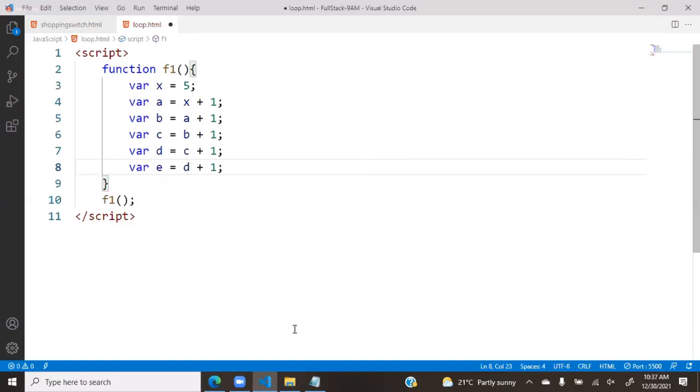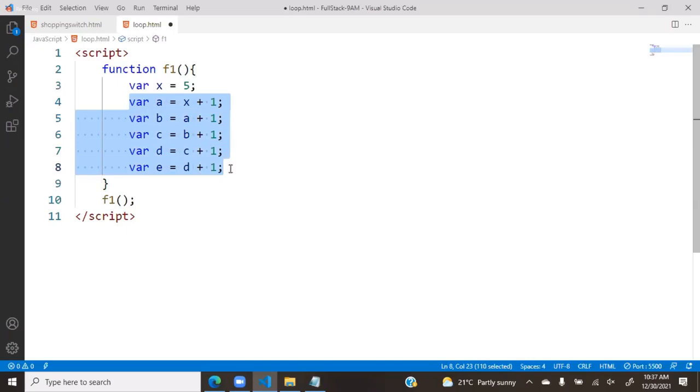That means whatever the new number is, to that number 1 is added. To the new number, 1 is added every time. And this work is done how many times? This work is done 5 times.